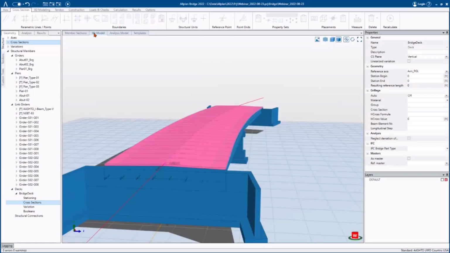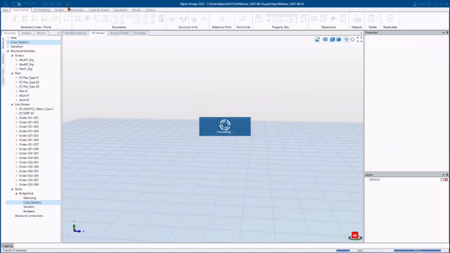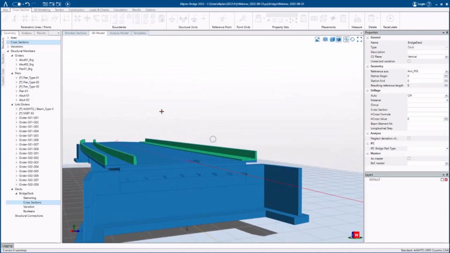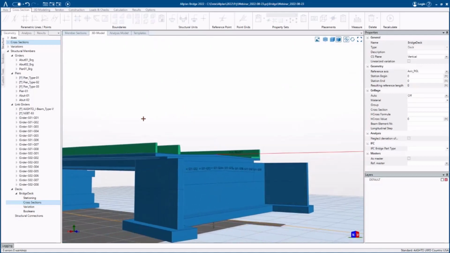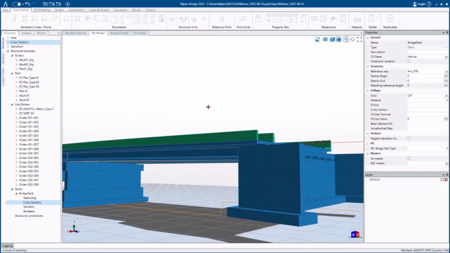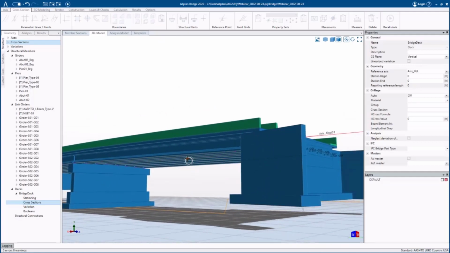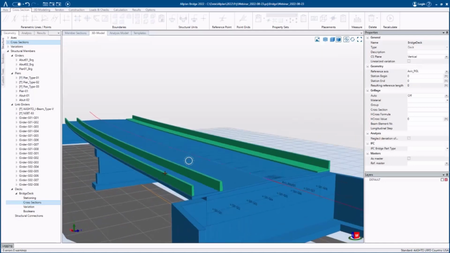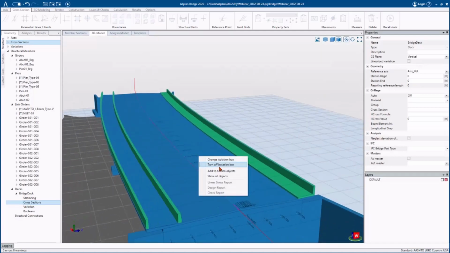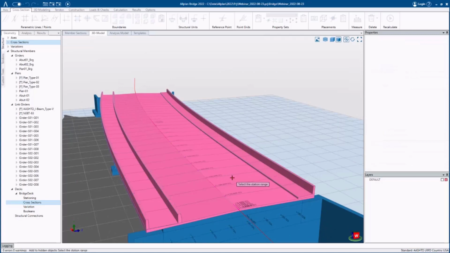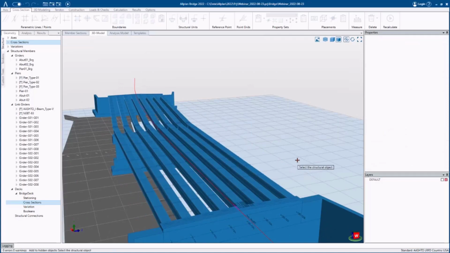Now when I return to my 3D model and recalculate, now I can see that the appropriate deck type has been selected here. Now this deck type is wider than the previous deck type, and so now consequently I could use some more girders for each of my spans here. Let's hide this temporarily, so that it's easier to see the precast concrete girders below.